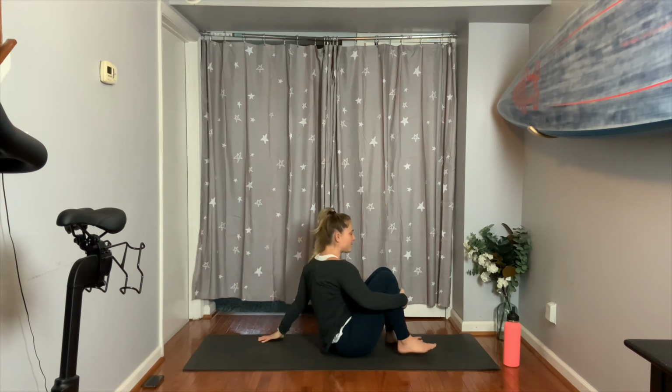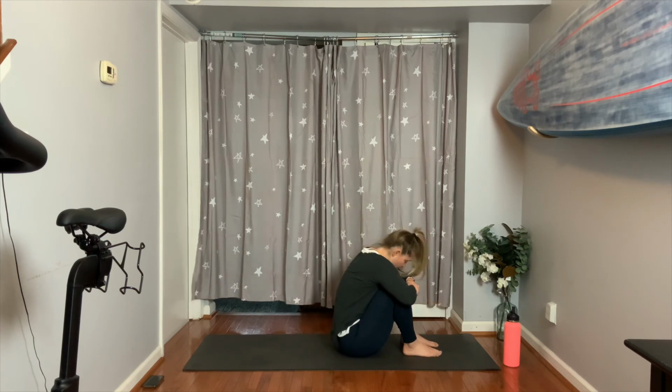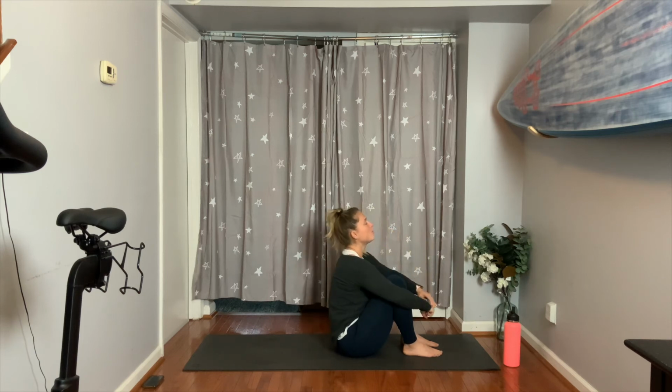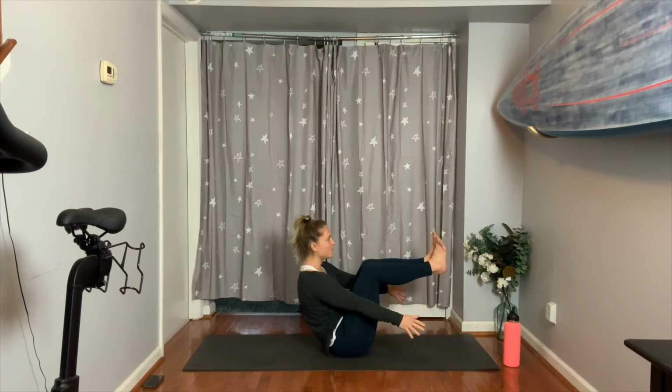Bring your hands around your shins. Sit up nice and tall for me, and then use your body to round forward. And if you can't grab those shins, it's okay. Maybe you got close to them. And then exhale, sit up tall, pull your knees into your chest, one, and then the other, so you're in boat, Navasana. Heart is lifting forward.